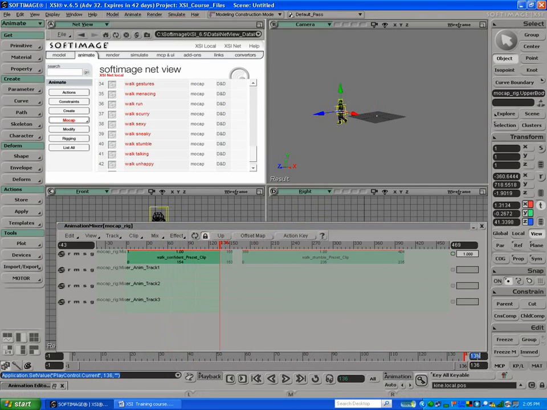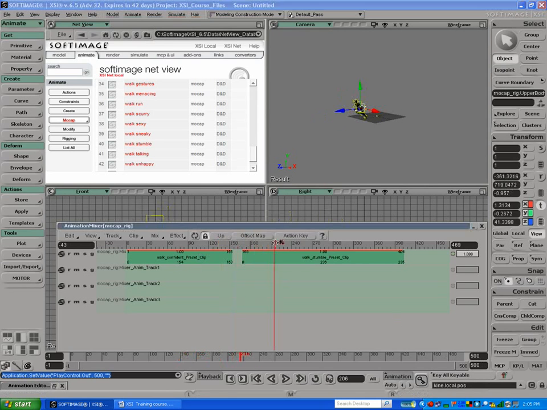So we can increase these frame numbers up to higher numbers. We go up to 500, and now we can see both clips. This clip starts at the center. This clip we can see will need to be trimmed for it to work correctly. And we could say we want to start here and then blend into this one.